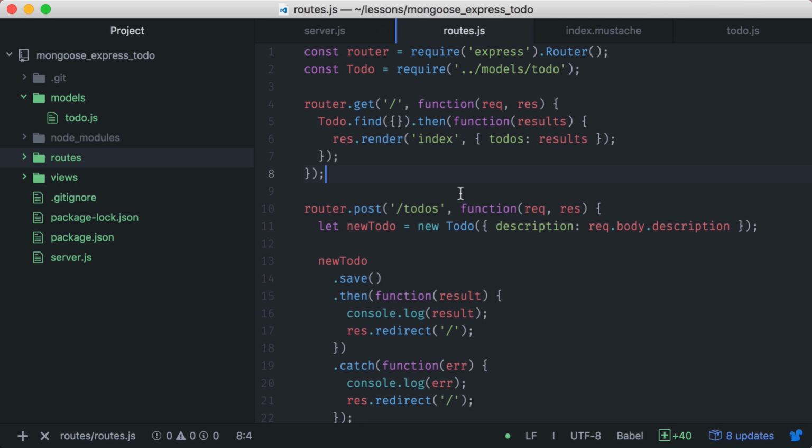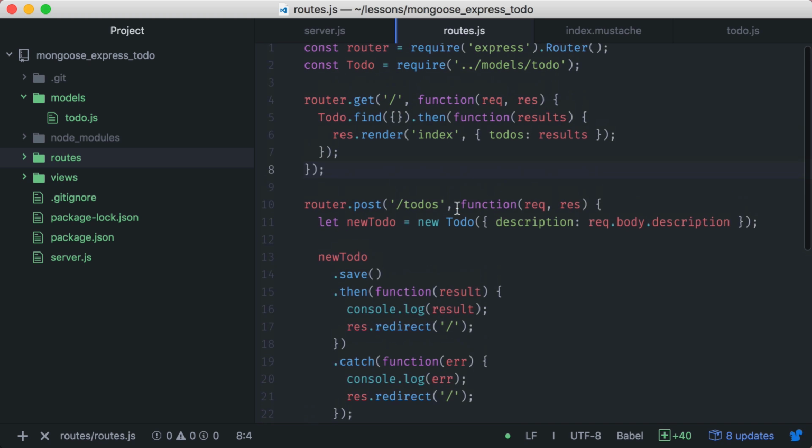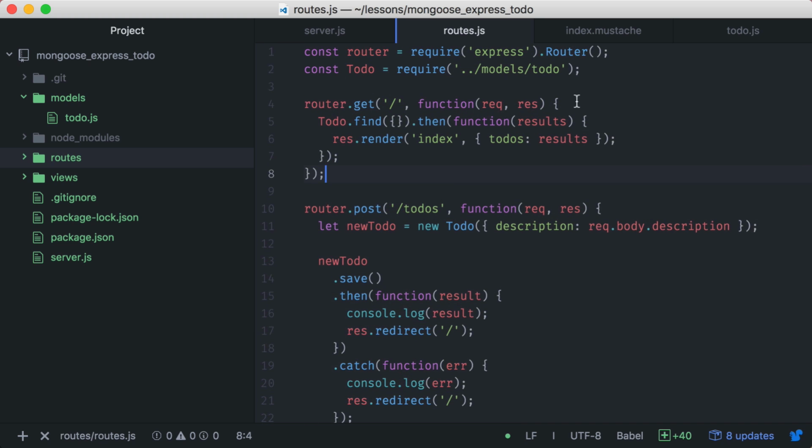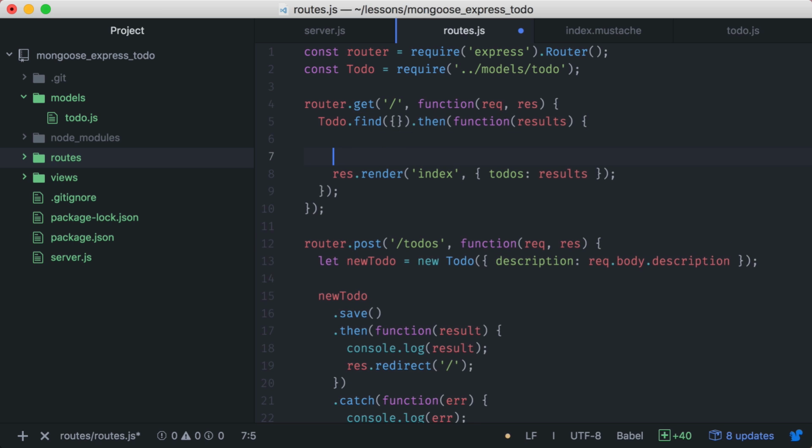So I can go over into my routes file, and where I'm doing my get, after I've finished my find, I can come down here and let's create a couple of collections. I'm going to call these to-dos, and I'm going to say that that is equal to the results.